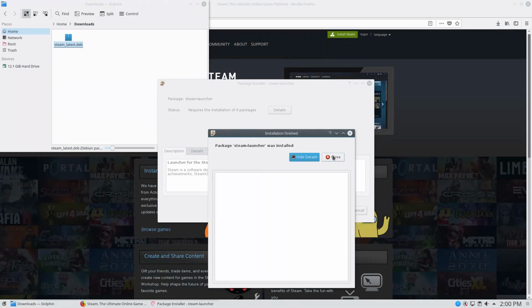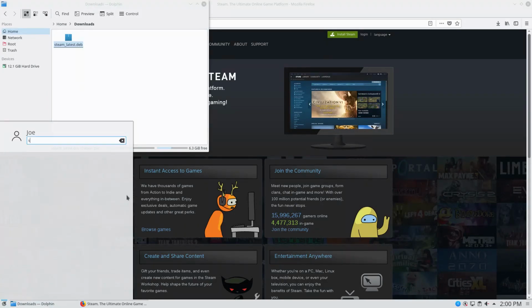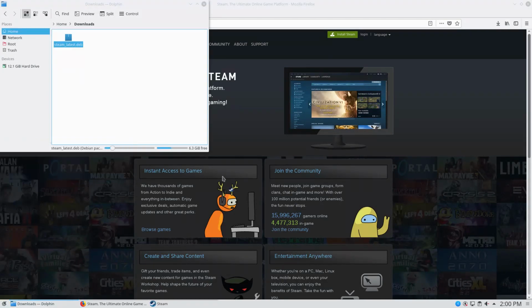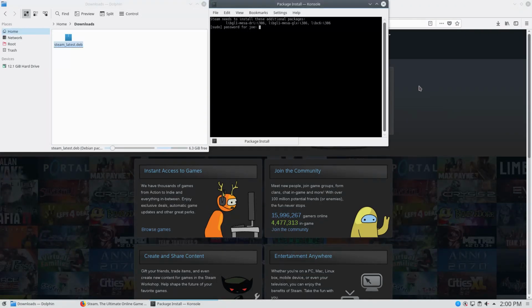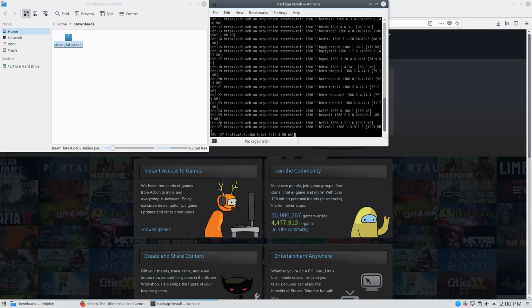That's it. You're good. So now, once I launch Steam for the first time, because I have Steam now, you can see that it's installed and it works. It's going to need to install some additional packages. So you can give it your normal password, because it asks for a password for your account here, not root. So that's your sudo password, if they're not the same. Here you can say yes to install the packages.